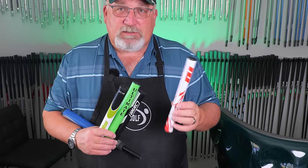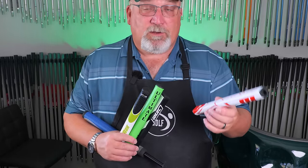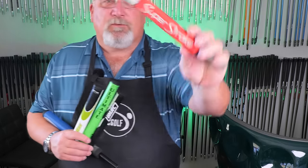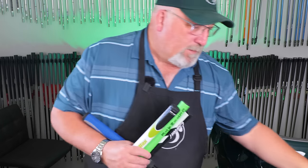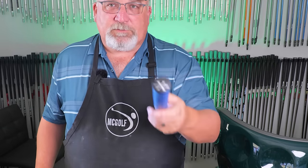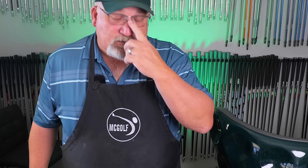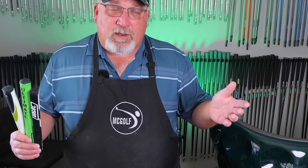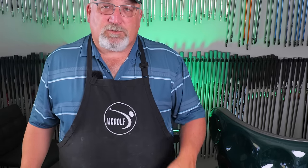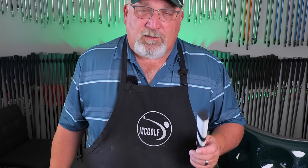Now Superstroke is an established company that makes really neat golf grips or putter grips, and they also make full swing grips. This is just one example. There are several of them out there. Here's another one, right? If you look at the profile of it. All right, now that's out there, and here's Winn. They're known for their soft golf grips, and they're also making a large grip. They also make standard ones. They also make mid-size and that kind of stuff. Right now, from what I've seen, mid-size pistol grips are pretty much the more popular as far as what you see on stock golf clubs. But don't let that stop you from experimenting. These don't cost a ton.